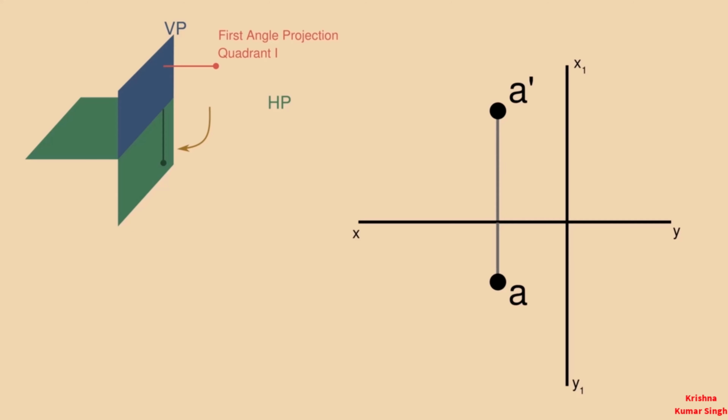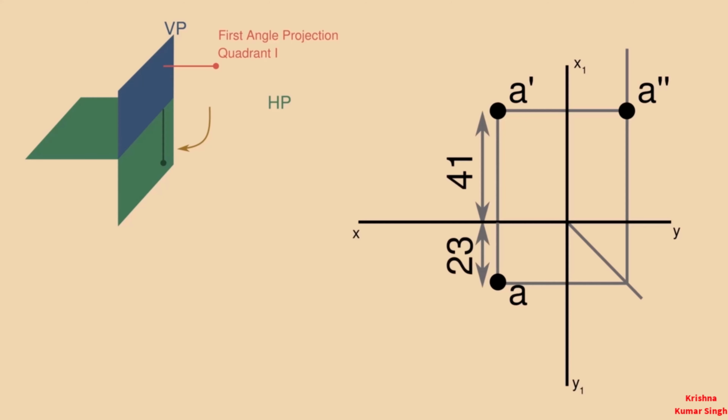Next, to draw the side view of a point, draw the x1y1 line. It is perpendicular to the xy line. From the intersection of these two lines, draw a line 45 degrees downside and draw the projectors from top until it touches the 45 degree line. Then extend it vertically upwards from the intersection point, and from the front view draw a horizontal line until it touches the vertical line. The intersection of these 2 points gives us a point. It is the side view. It can be represented with a double dash. Give all the necessary dimensions to complete the drawing successfully.